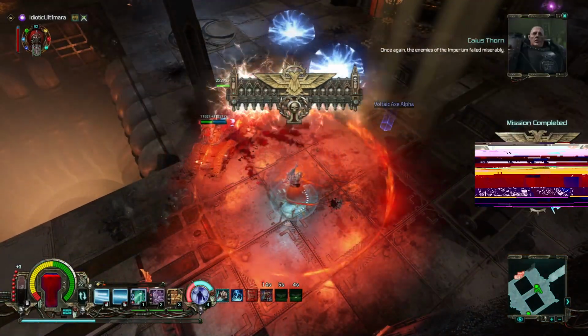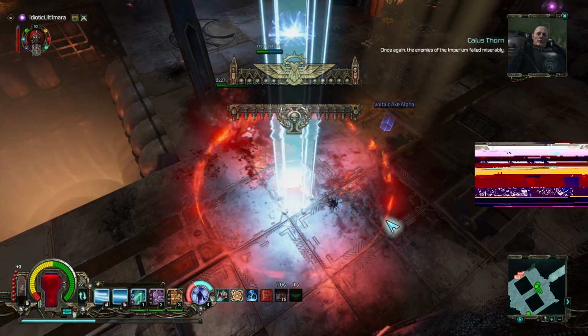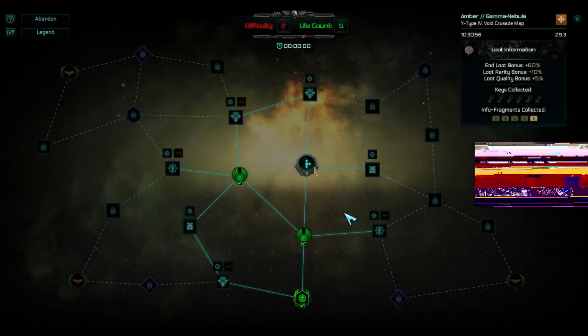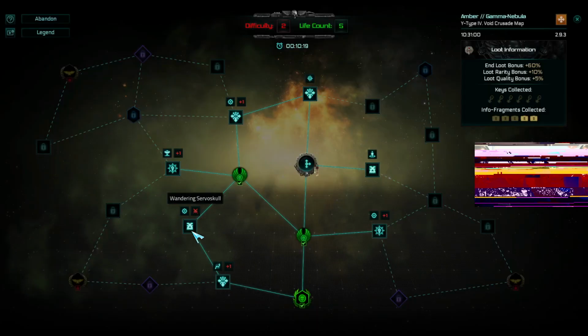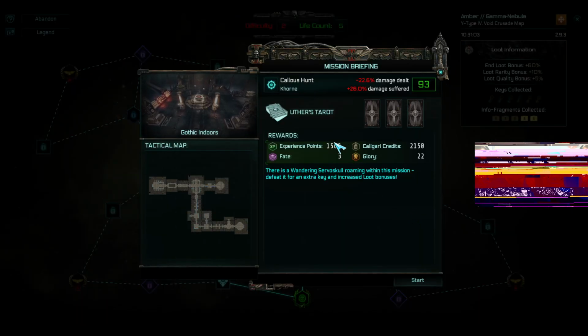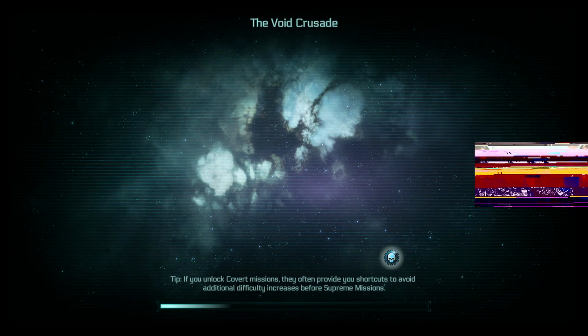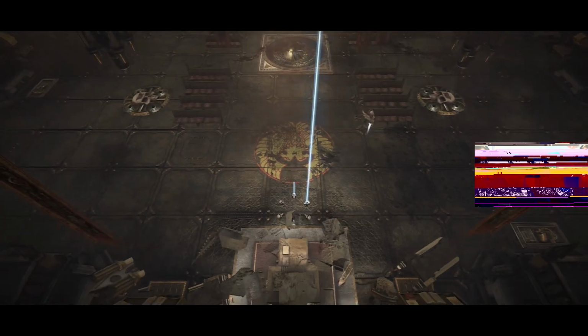I only need to do it one more time. Once again, and then I should be fine. I still haven't found them. What's it called? The Wandering Service Call? Yeah, no. Oh no, I have. It's right here. Okay. No, this is just to get the one room service call.